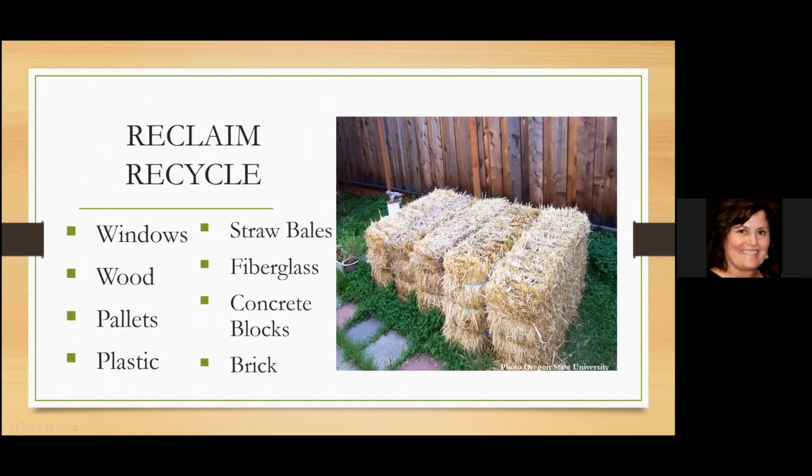Just start kicking around and probably find something to put together, whether big or small, a cold frame. So you really want to reclaim and recycle. Think of old windows, wood, pallets, plastic, straw bales, fiberglass, concrete blocks, brick. All of those things can be used to make a cold frame.